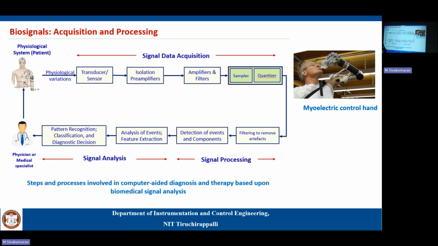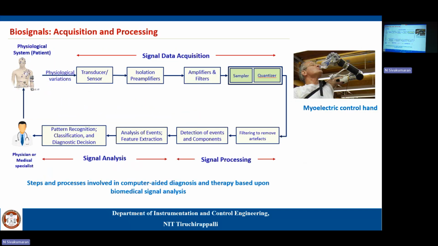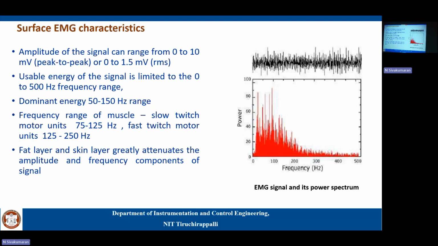The first part, the data acquisition part, we already discussed. We start from here. This data acquisition part gives a signal, and the output of the data acquisition part is this. If you look at this signal, it does not tell you anything. That's what we have to process. You got my point.